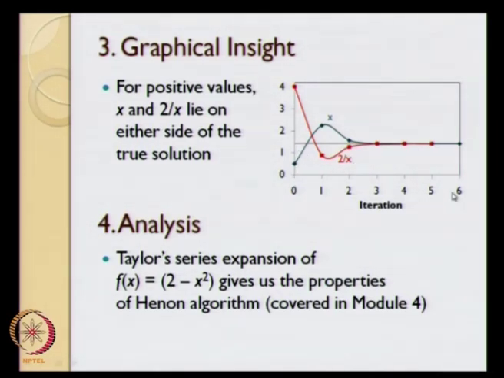The x axis is the iteration number 0 at iteration is the initial guess, first iteration, second iteration and so on. This particular x value, the x value at iteration number i is just the average of this red value and this blue value in the previous iteration and this black line, thin black horizontal line that you see over here is the true solution of square root of 2.